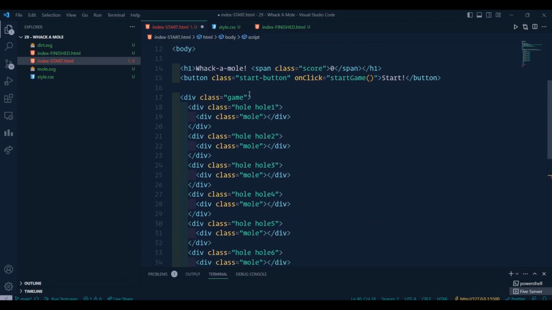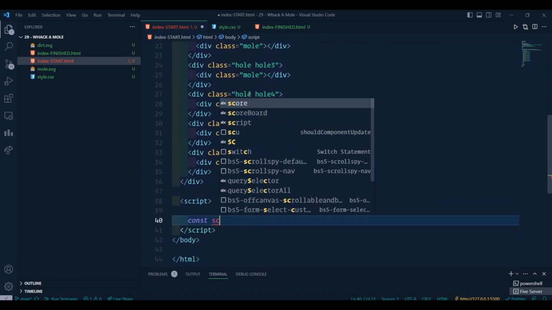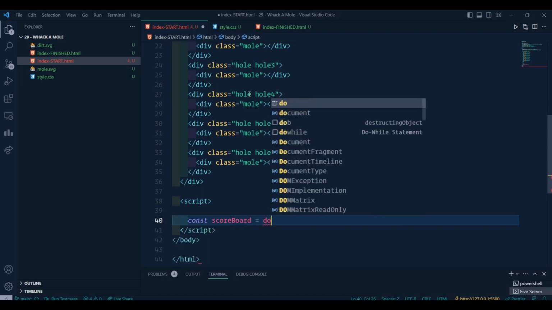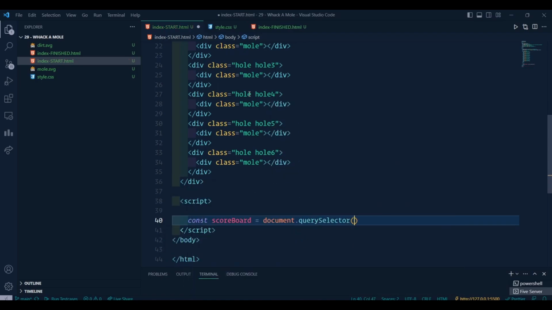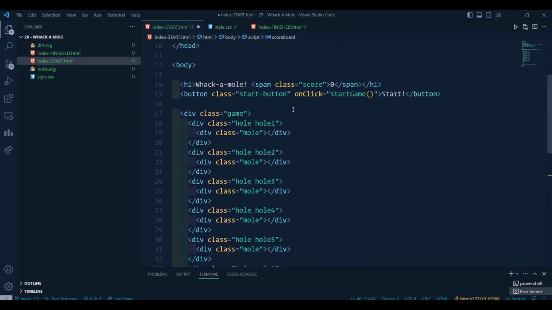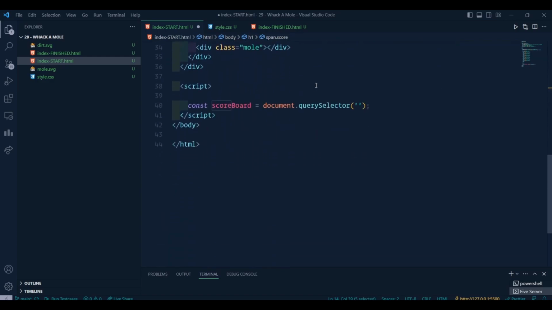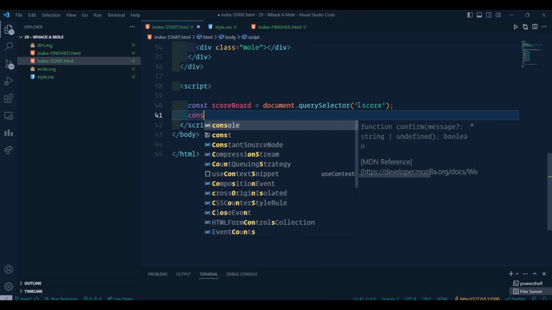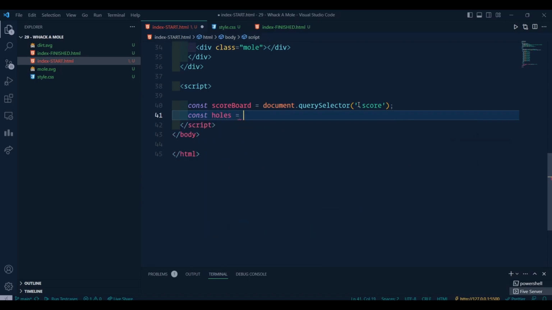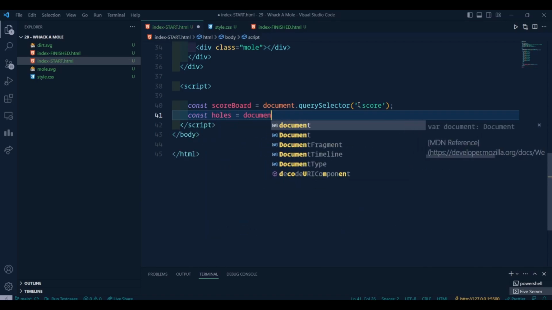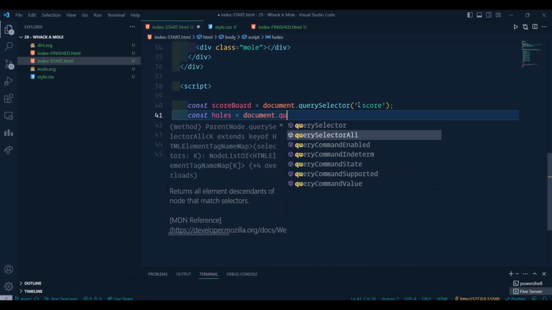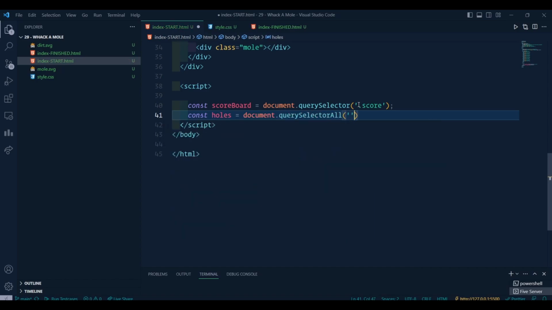Okay, let's take our scoreboard first, document.querySelector, and the scoreboard has a class name that is score. Then we should take our holes, which should be document.querySelectorAll, with the class name hole.